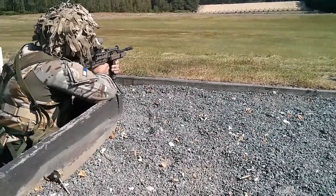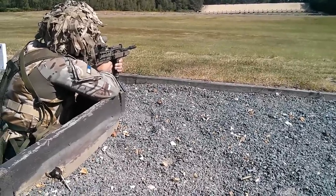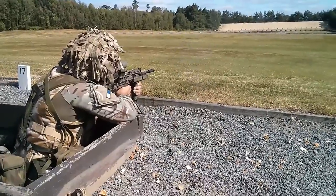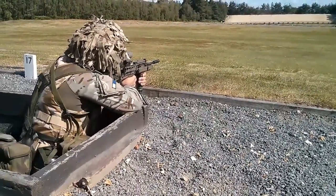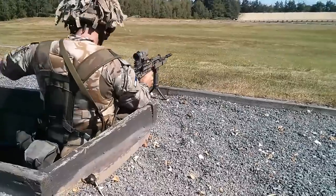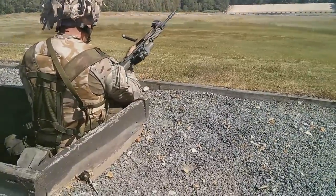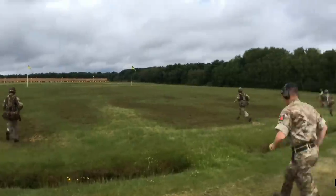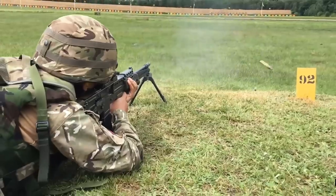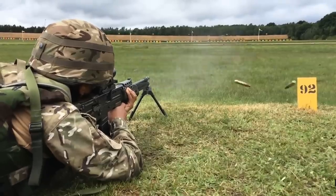Overall, we can't really classify this as a new L85A3. I think it's actually quite insulting to call this a new rifle or new package, because it's not. There really isn't anything here making this an overall different rifle. At least with the L85A2 package we saw a different cocking handle, different magazine release catch, and different changes to the bolt structure. A lot of people are going to say you can't polish a turd — it looks like they just rolled this one in glitter. I don't think the L85 is a bad rifle; I enjoyed it, found it very accurate, and had a good service life with it.